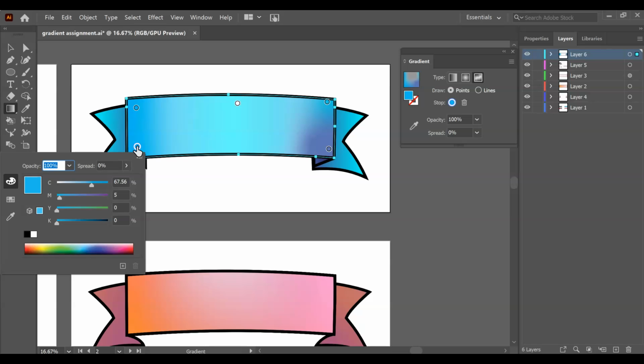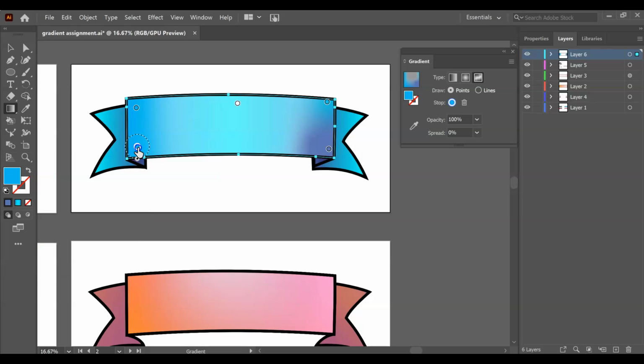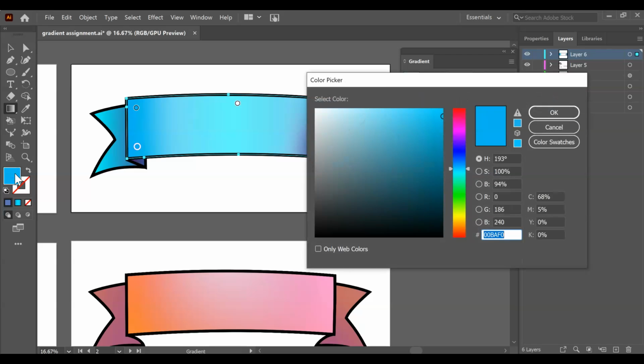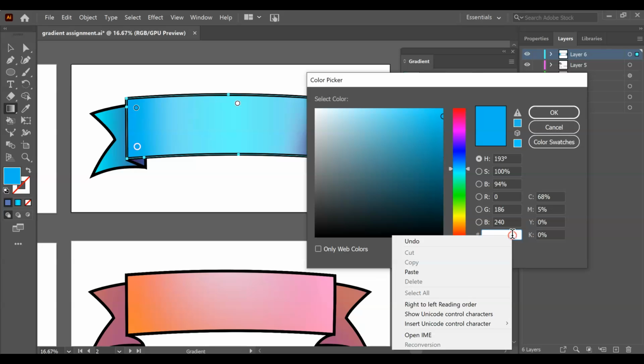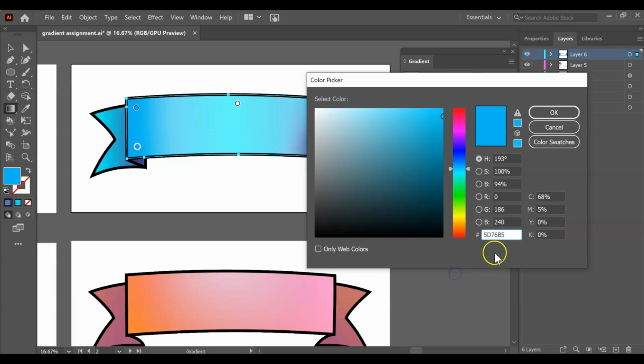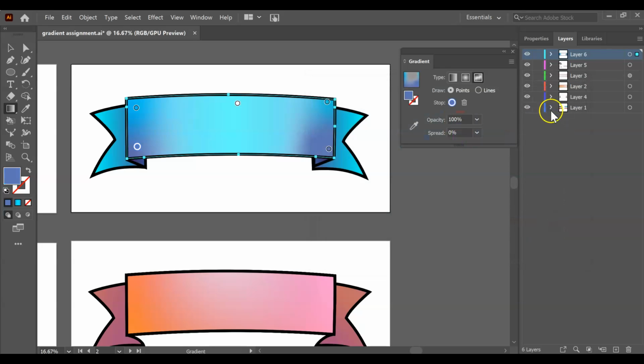Double click and click on here. Oh, it's not working. That's interesting. Okay, so I'm going to go ahead and double click here. Yes, there. Okay, and what you're going to do is delete this and then paste. So right click and then paste. And you're going to have the same purple color that you had here. So this is a good way to copy the same color. You can always add it as a swatch. It really does depend on what you want to do at that time.